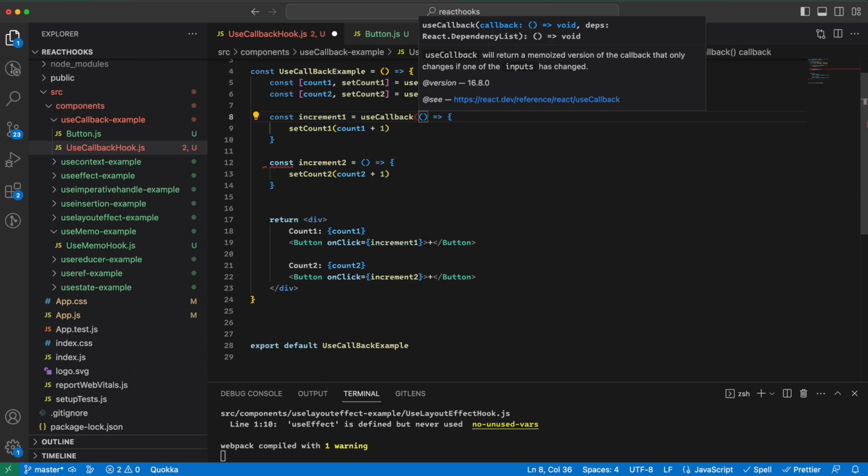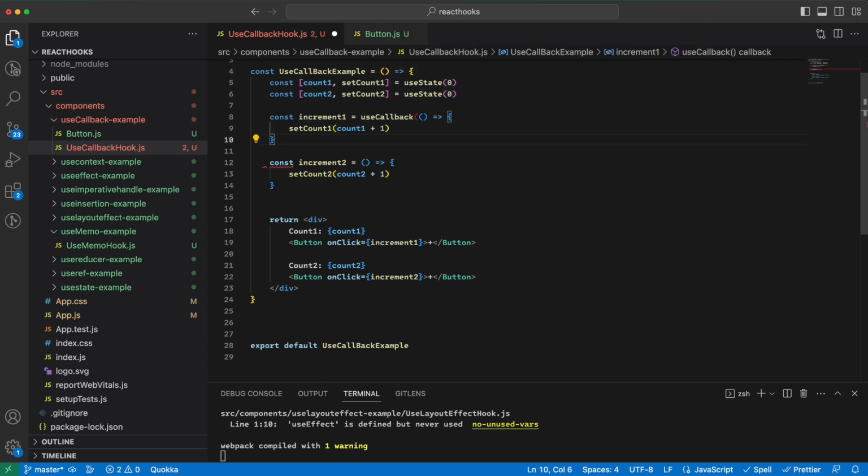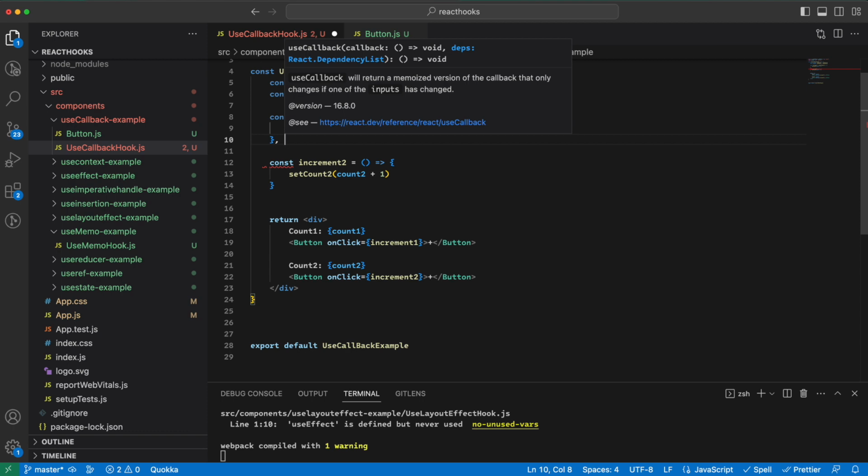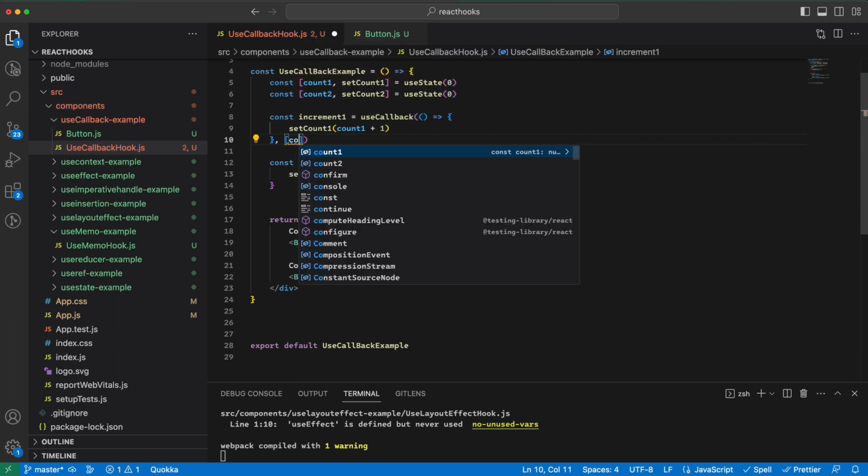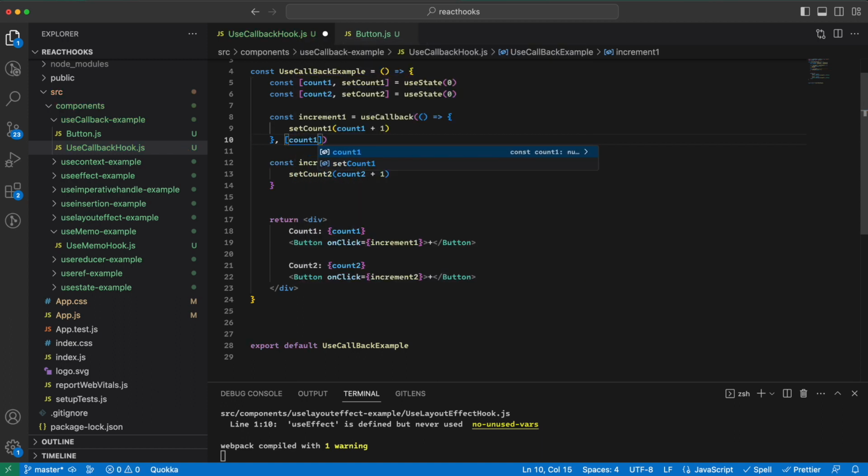The first argument is the function that we have here, and the second argument is the dependency array, just like other hooks that we have learned so far. Depend on count1. So basically when count1 changes, this increment function will be recreated. Otherwise it will not be recreated.